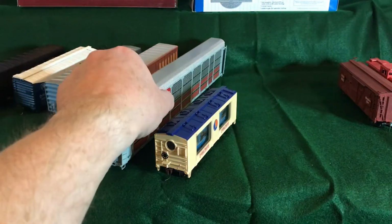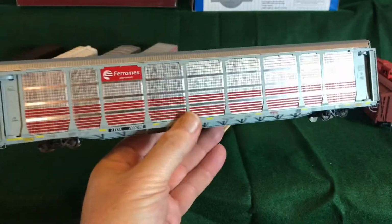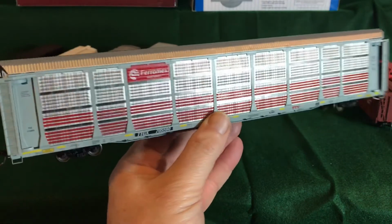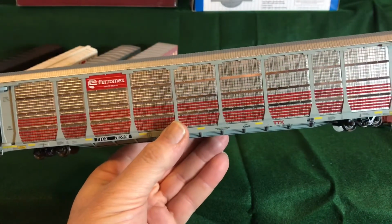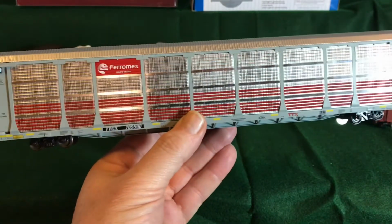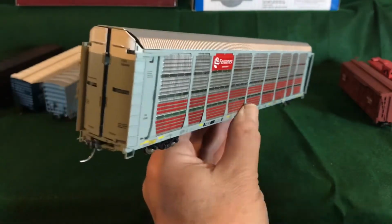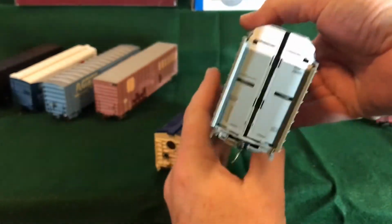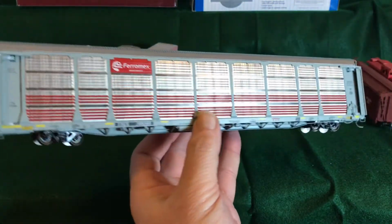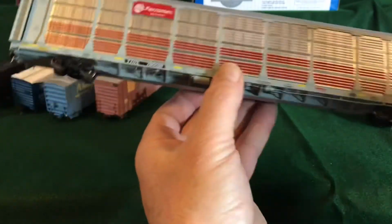And then I'll show you the auto rack. I got this from Train World. This is an Intermountain. They're beautiful auto racks, the ones that are see-through. I don't know if you can, no, you really can't see. But anyways, that's all metal paneling. And these things are just so cool. The doors open, but I haven't opened them because they said they're delicate, so I haven't really messed with it. But I've been wanting one of these for a long time because I have a bunch of auto racks, but I never had an Intermountain version.